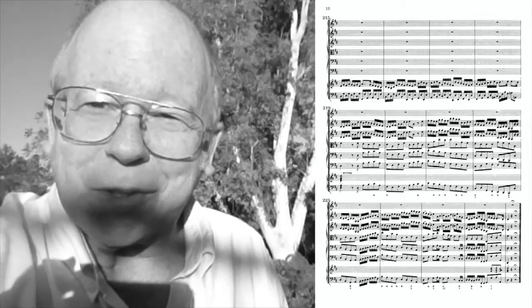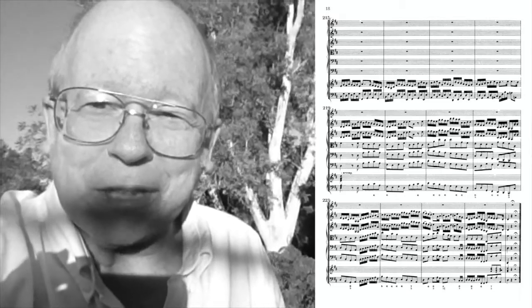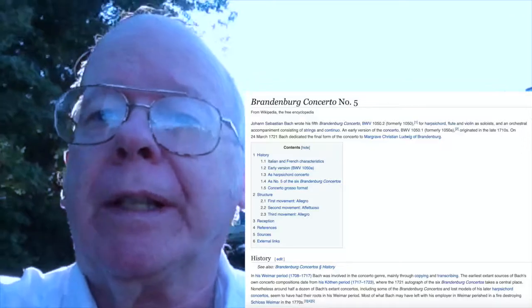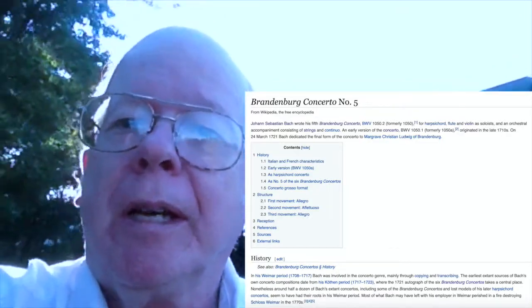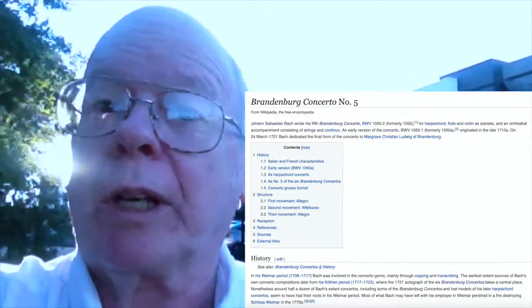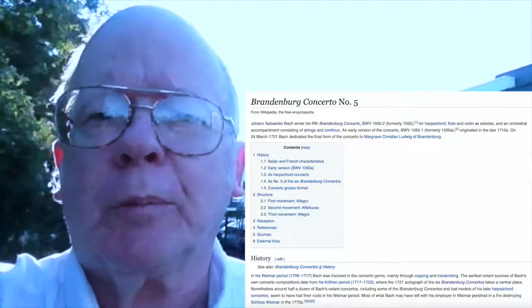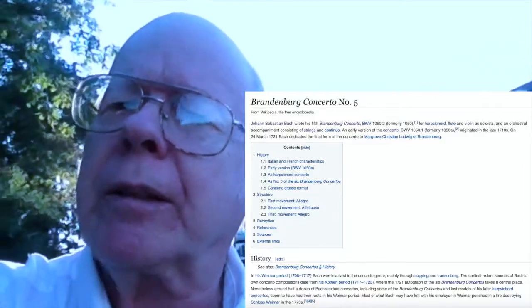5th Brandenburg Concerto, just as triadically oriented as the first. Another ascending triad, but now in D major. Do, mi, so, do. The 5th is so famous that it's the only one of the 6 that actually merits its own article, at least right now, on Wikipedia. Stay tuned, maybe we'll get the first one at least in a second.